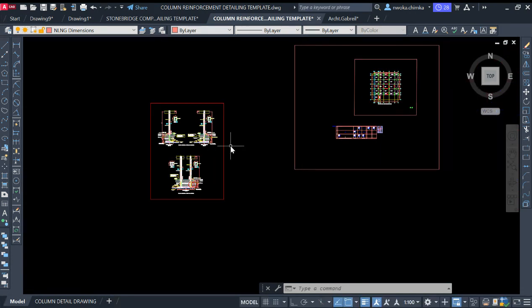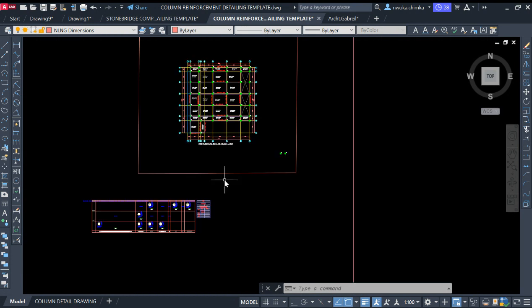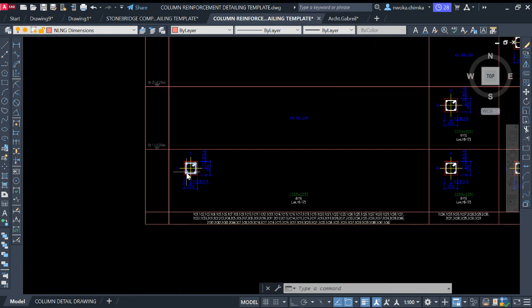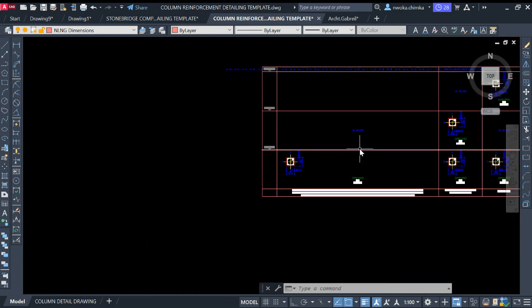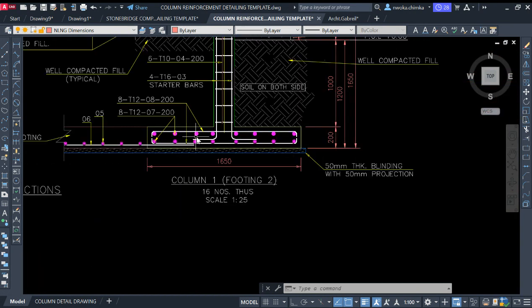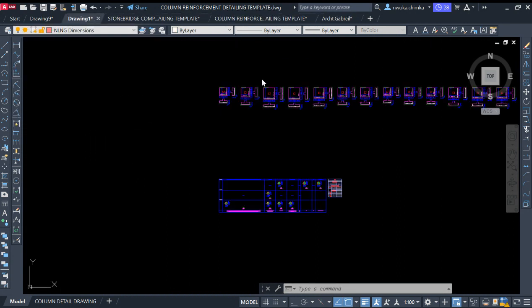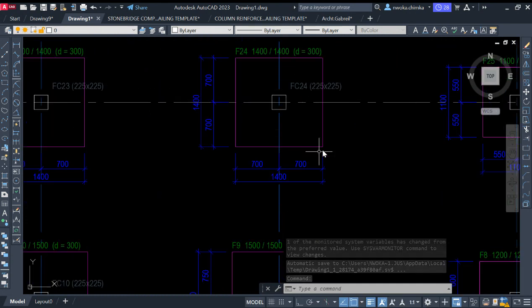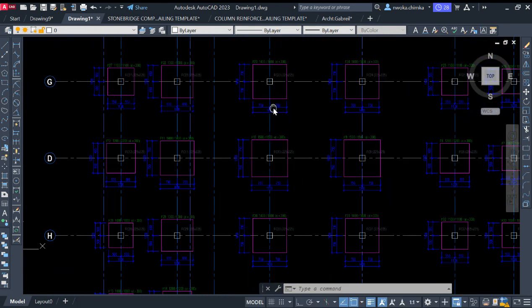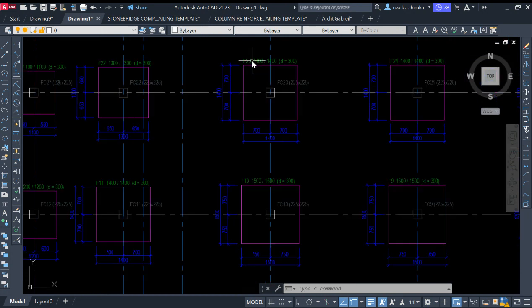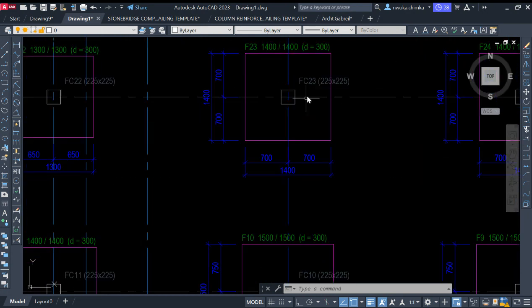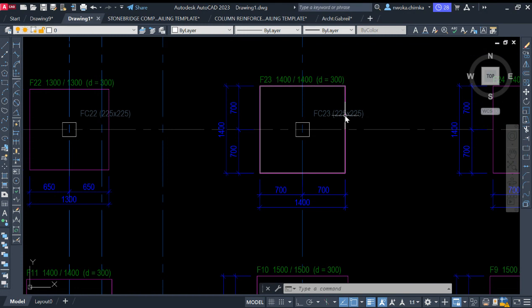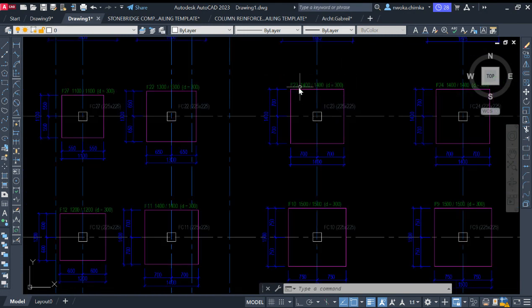Since I already know all the detailing given, the next thing I like to do is to check on the base. You can see the bases have numbers. So I'll go back to my Prota detail drawing and pick just one base. Let me pick this base, since they have similar bases, as you can see here. I can pick any of these bases because what I'm trying to show is just the column reinforcement and not the base. In my next video, I'll be showing you how to detail the foundation drawing.